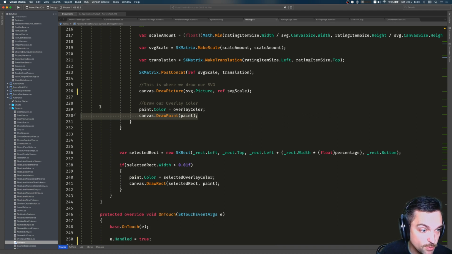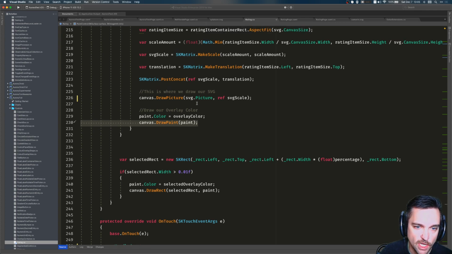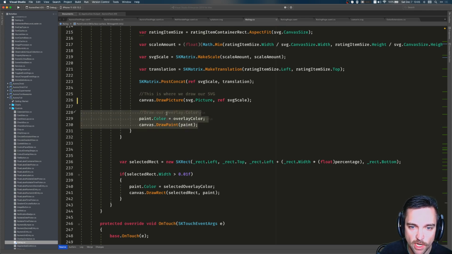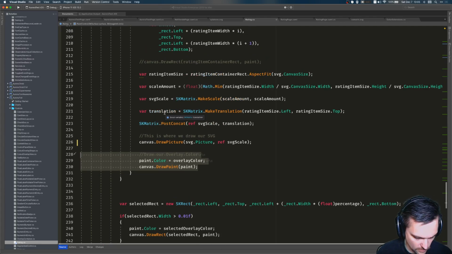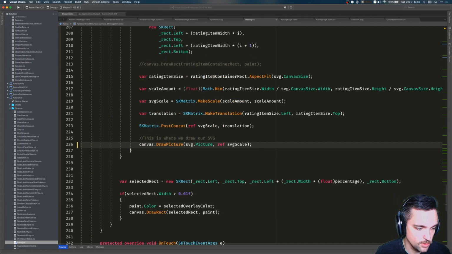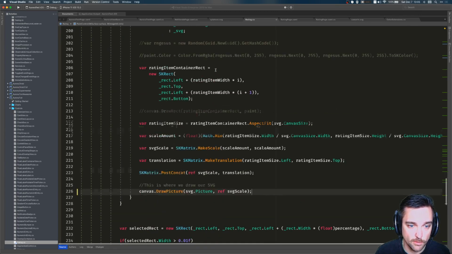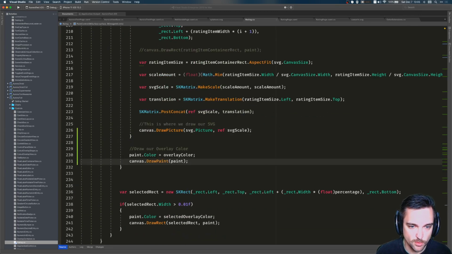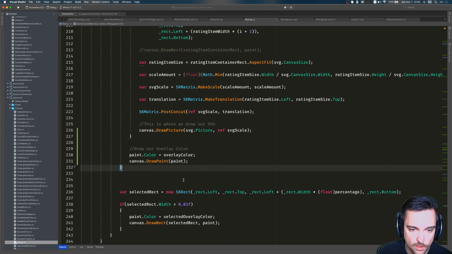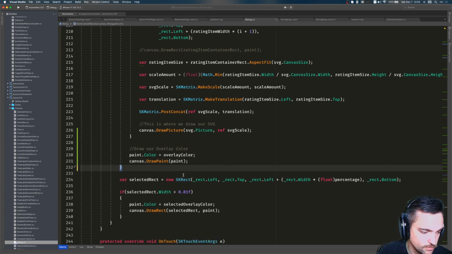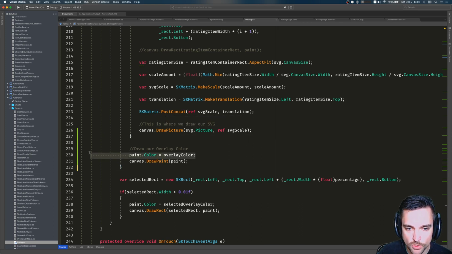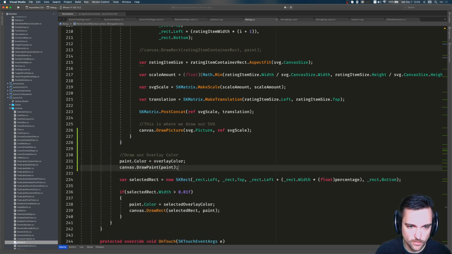So anything that has already been painted, we're just going to paint it again. And actually, now that I think about this, we could probably optimize this. Probably could take this out of this for loop. A little optimization will do. I think I can just pop this down here. That's probably better than doing it n amount of times, right? Draw our overlay color there with our paint. Even move it outside that if. I really don't care about that.